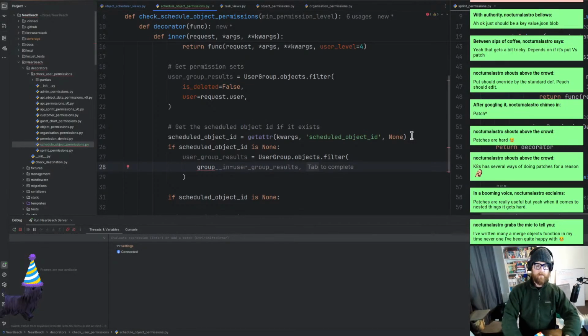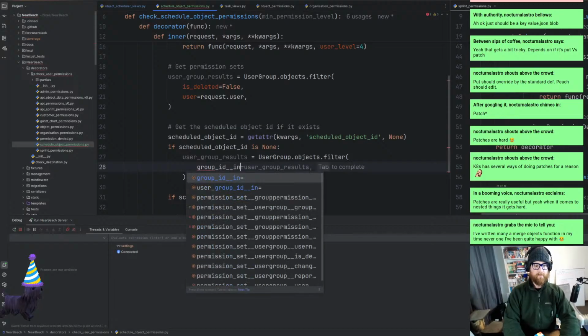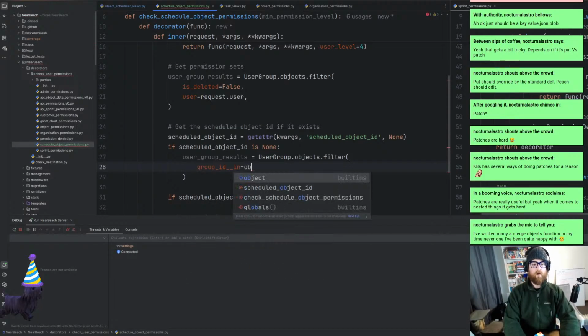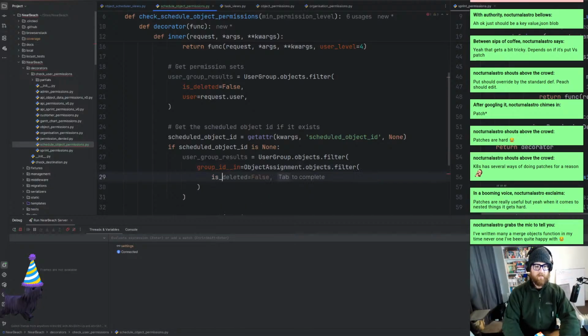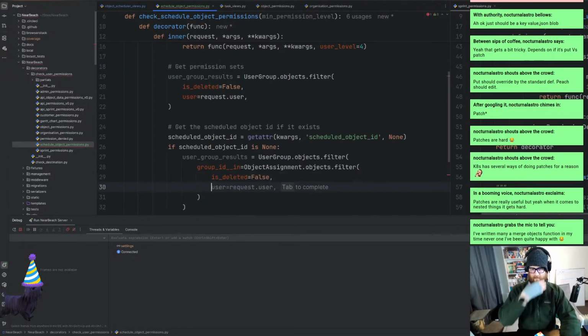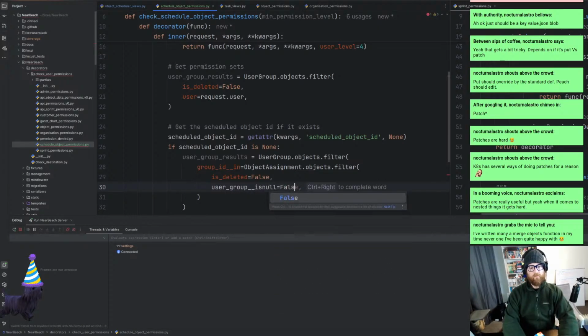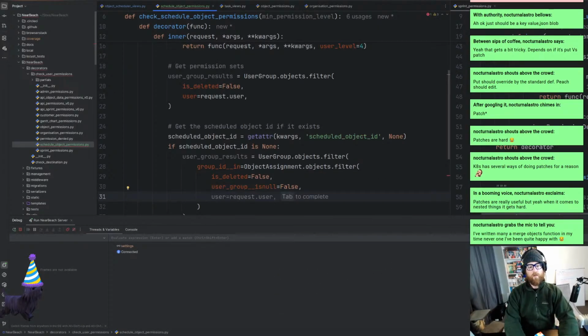Oh, yeah, we can. Group ID in equals, and then we've got object assignment dot objects dot filter is deleted. Sorry. I should get some water soon. We've got that. We need the user group is null equals false.